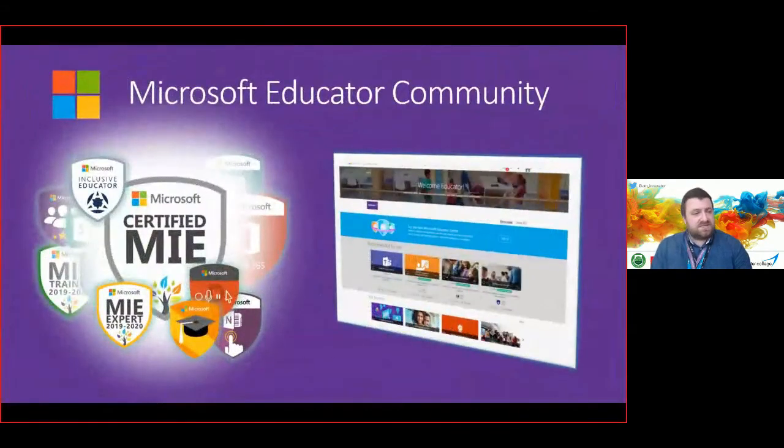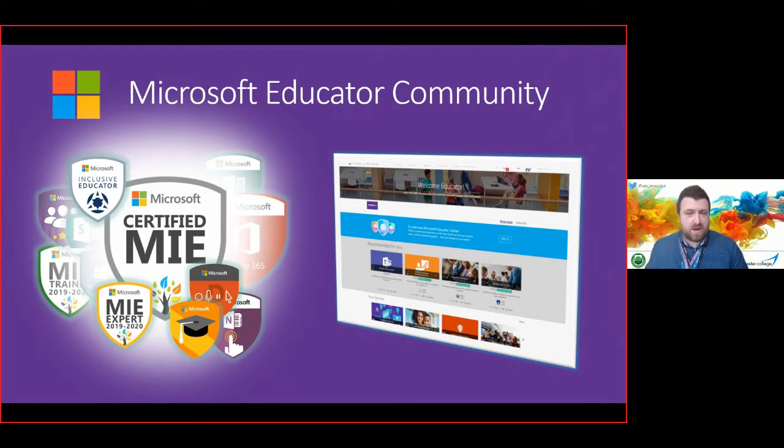So let's get started with the Microsoft Educator community. This is the first one I'd like to make you aware of, and this is one that should be part of your toolkit or your support program whenever you're looking at digital tools. This has been an absolute godsend for us. We are very heavily invested in this, and our staff members are very keen to promote themselves and get those badges through the program as well. I love the MEC. It's a great side of things for our showcase aspects and our relationship with Microsoft, and it's entirely free.